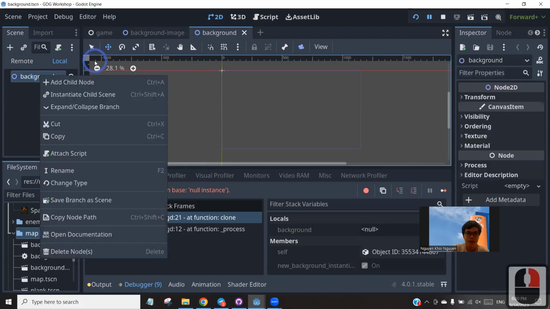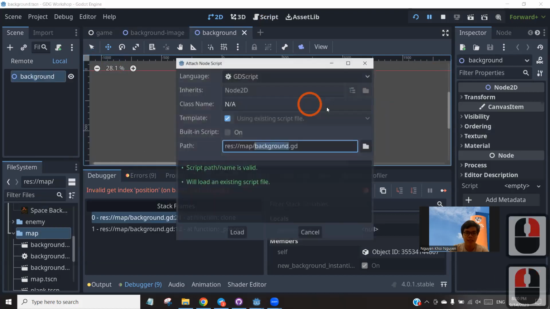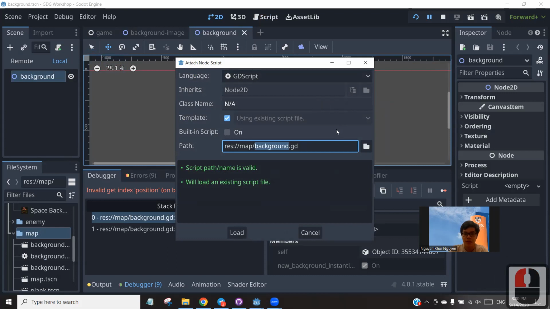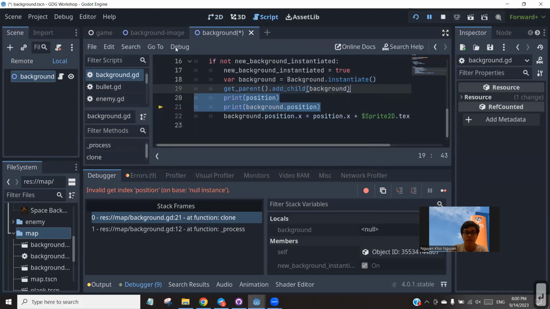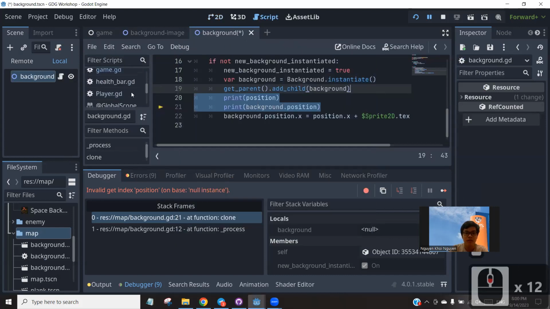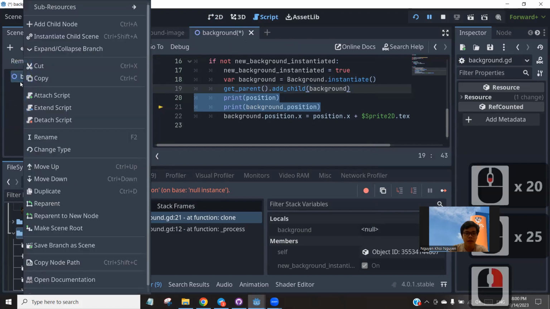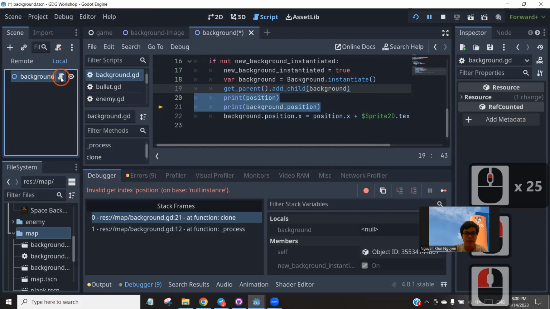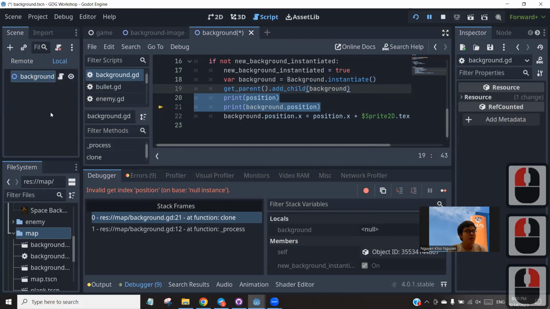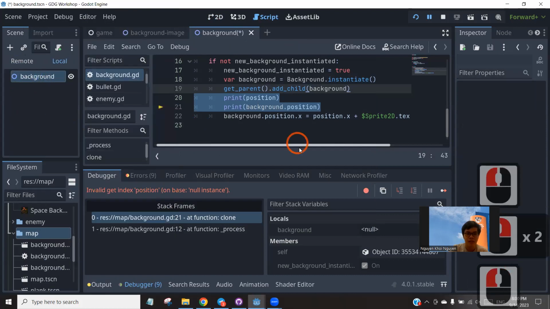Okay, so in this background, we attach a script. Where should it be? Okay, let's not attach; I just attached the script to background.gd, but let's detach the script.